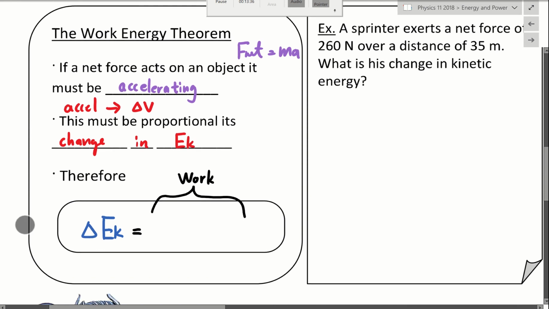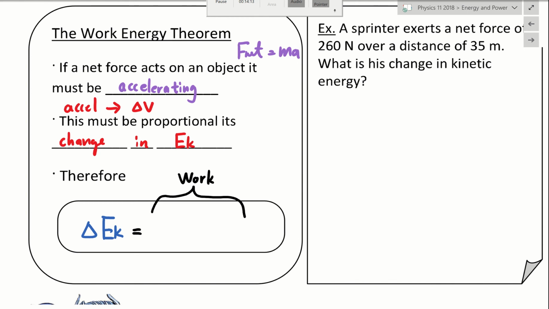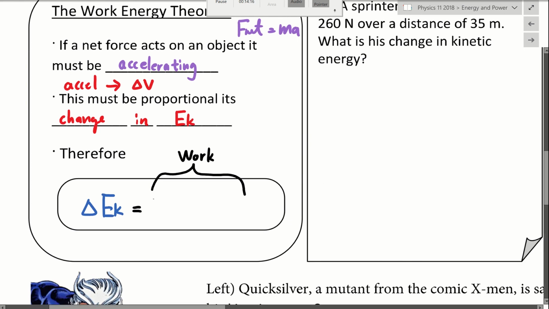If you're trying to push an object so that it goes faster, then the energy that you add to the object is increasing its speed. There are two ways you can push an object. You can push an object horizontally, which makes it go faster. You can also pick up an object, which makes it go higher. In the first scenario, if you're pushing horizontally, it will gain kinetic energy because it's moving faster horizontally. But if you push an object upward, that means picking it up, then it will just go higher. Therefore, you're increasing potential energy. So this equation is for when you are pushing the object sideways, so that you're increasing the kinetic energy.